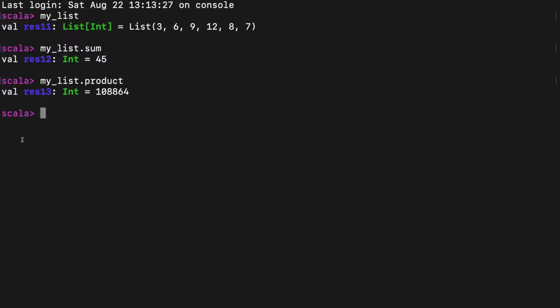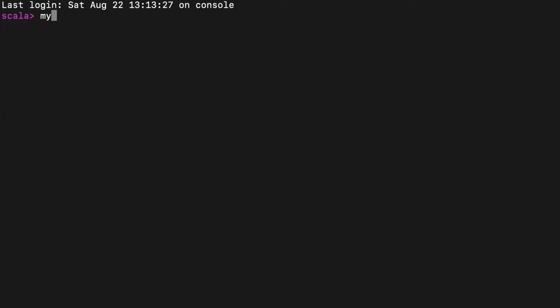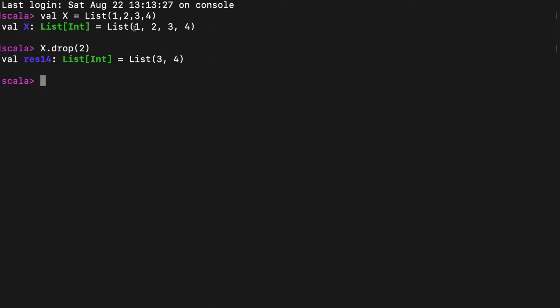Now we can also use a drop in order to do slicing. So let's create a new list very quickly. Val cap x. Let's do a list of 1, 2, 3, 4, and then let's say that we want to do cap x dot drop 2. What this actually does is it goes through and grabs the first 2 in our list, 1 and 2. Now we can also do something similar, so x dot take right 3. And notice here it's going to go 3 over, so 0, 1, 2, 3. Okay, and now we can go back and maybe explore a couple other methods.